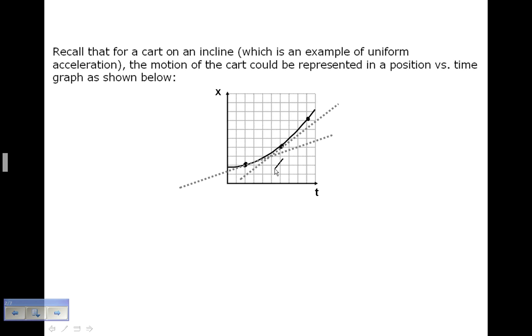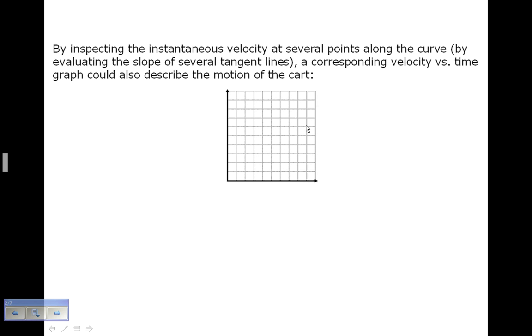And if I could find the slope of those tangent lines, I could find the instantaneous velocity at each of those given points. So if you go through and do that sort of analysis and then plot your velocity values as time goes on, and this is something that Logger Pro did automatically for you, and you put those velocity versus time data points into a graph, we see that linear relationship that we got in the lab investigation.